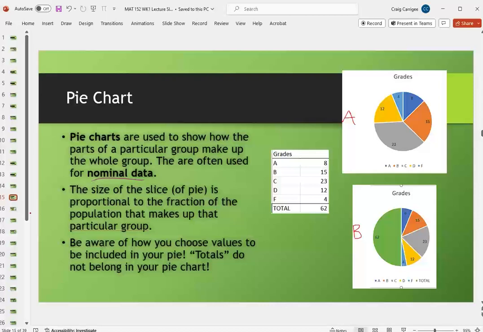Now, I believe I talked about some of these visualizations in the previous video, so I don't want to get into too much information about it. If I missed something or you have questions about something, please ask. But I do want to always point out that you should be careful when you do this in Excel and don't include the total column in your Excel chart, because then you wind up with this piece on the side here that you don't need. So make sure that you're not including those totals. The pie itself represents the total. And then each of the categories make up that total. You should see something similar to this.